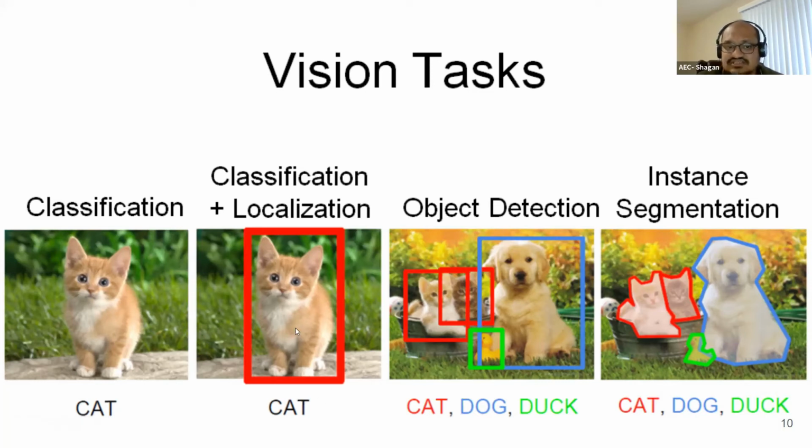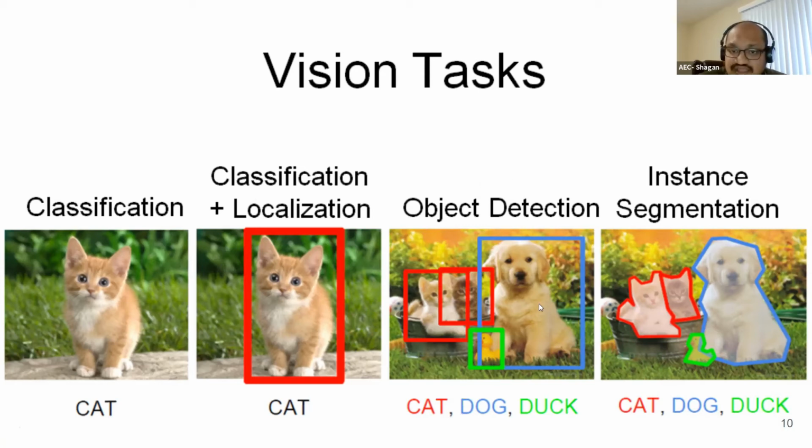Then comes the second stage. I don't just want to classify it, I want to localize it as well. I want to find the box which has the cat as well. So this is one step ahead of classification. Imagine this application in autonomous driving. When the car is actually looking at the road, you don't just want to say that, okay, there is a car ahead. You want to localize that car as well. Is the car on my lane? Is the car on the other lane? Or is the pedestrian on the sideway, or is the pedestrian walking on the road? So you want to not just classify but localize the object of interest as well.